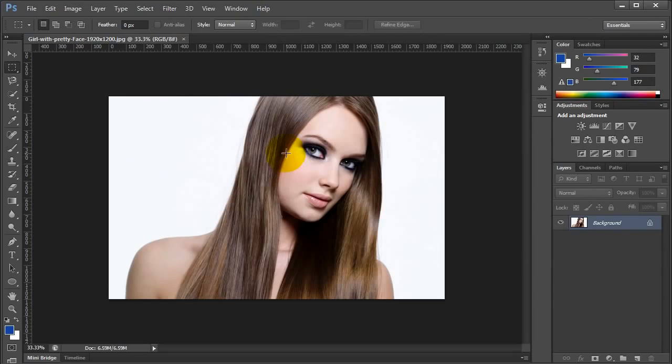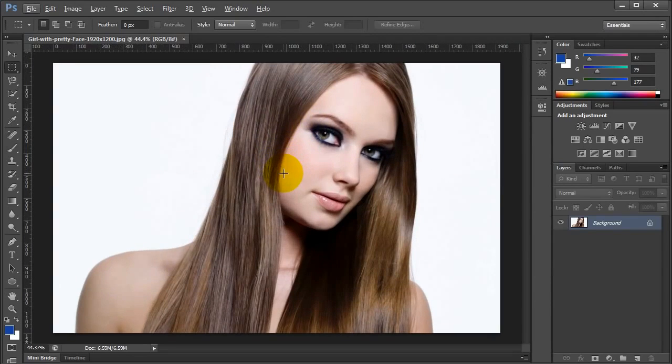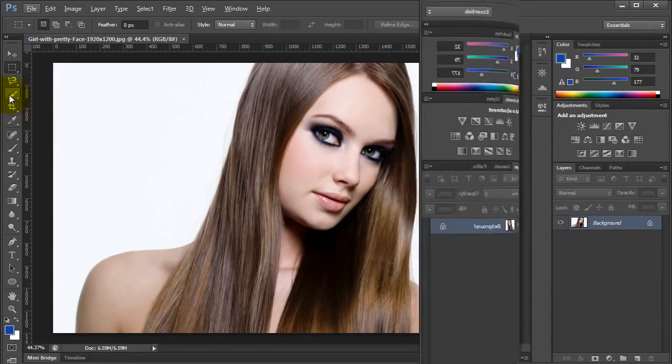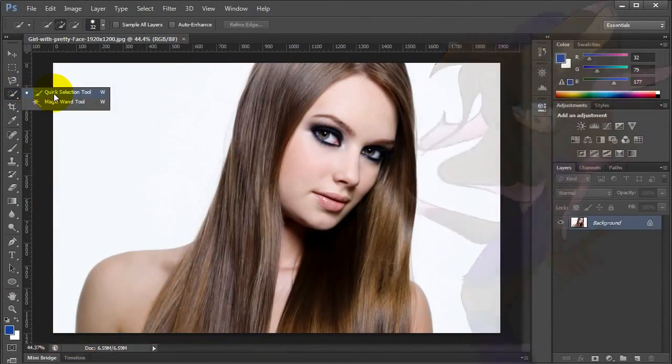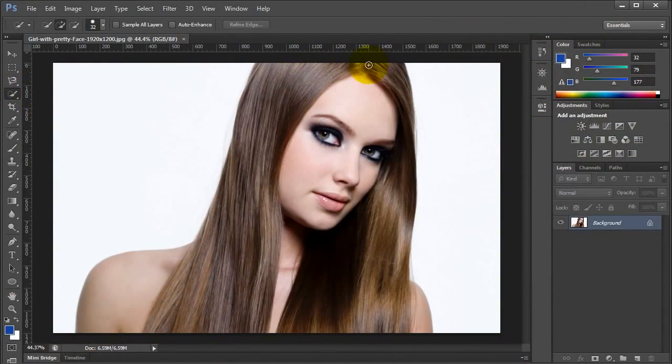After our image is opened, let's zoom in. Let's go near. So our first option is our quick selection tool. It's the fastest one.